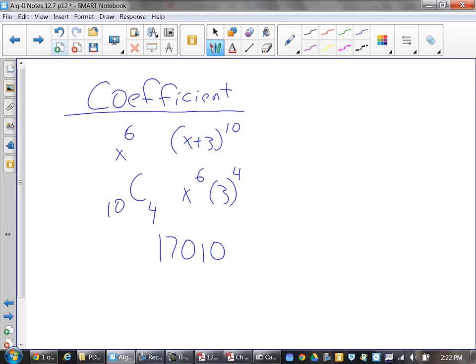I did that, and I got that wrong. But you wrote down next to that, what's the coefficient? Is that number, 17,010, equal to 10 choose 4? 10 choose 4 times 3 to the 4th. I didn't take it times 3 to the 4th. Oh. Yeah, I thought it was.